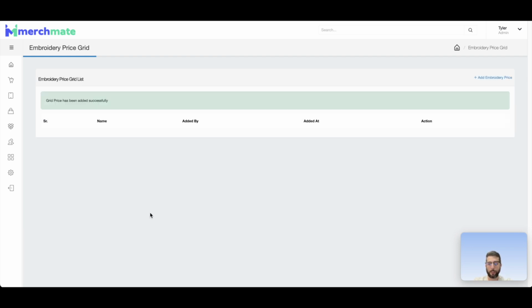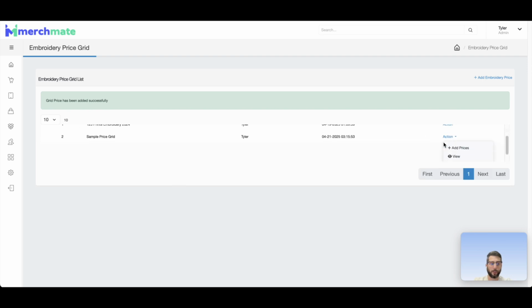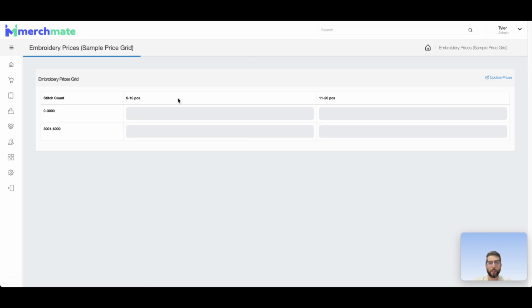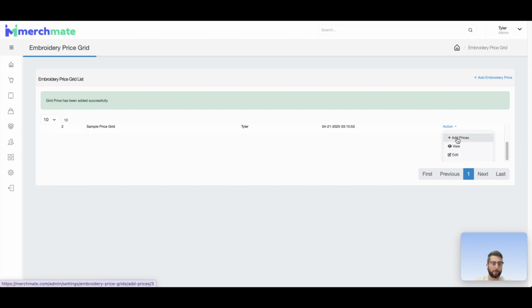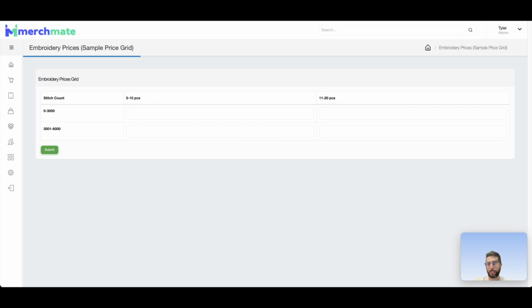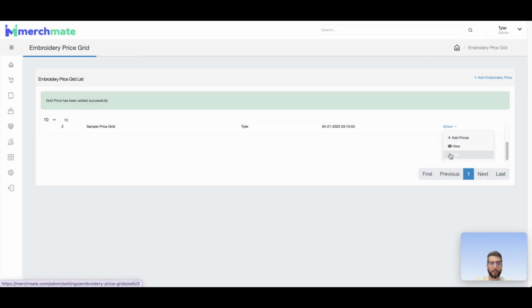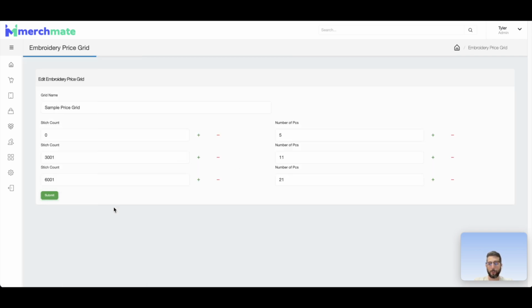I'll hit submit, and if you click on here and view, now we have 0 to 3,000, 3,001 to 6,000, and then 5 to 10 pieces and 11 to 20 pieces, and so on and so forth. You just keep adding as many stitch count ranges or quantity ranges as you want. Super easy, and you can go back in and edit however you want right there.